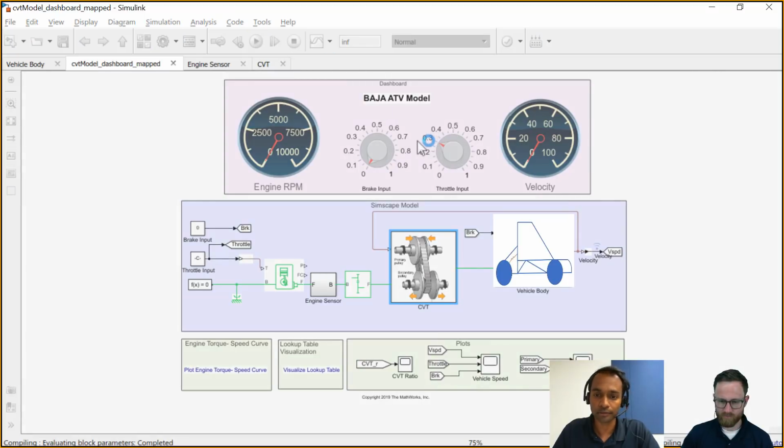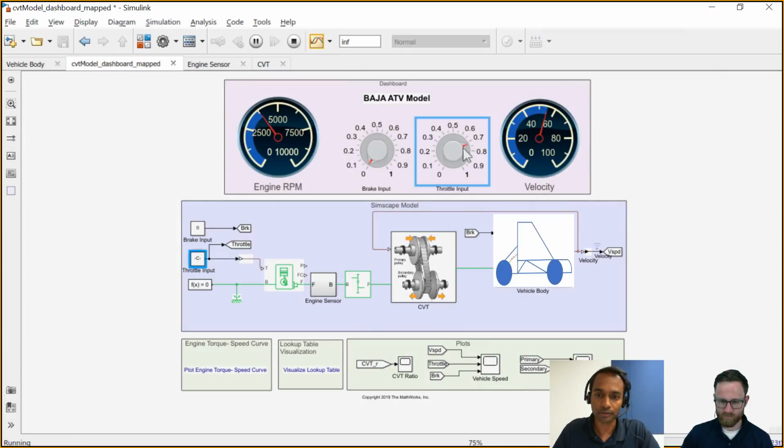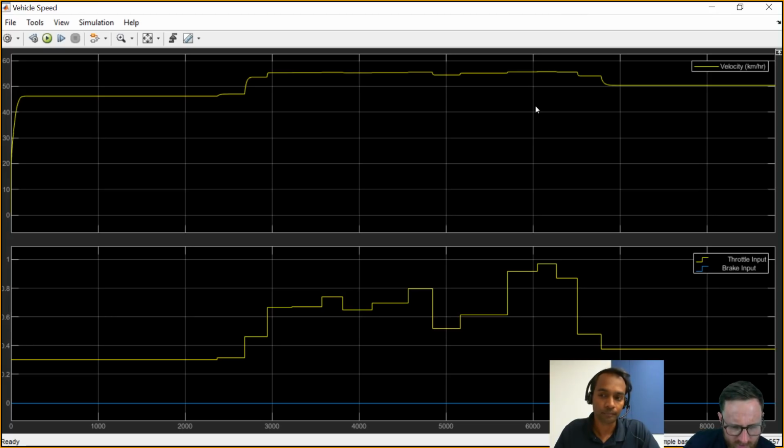Now if you run the model and change this one, you can see the velocity is varying. Let's stop the simulation. I'm seeing that the throttle has a base rate of 0.3, and when you move the knob, the speed is increasing a bit. This is also where teams could insert all of the commands that they want to try, like acceleration, braking, and some maneuvers they want to test. Exactly. They can try.